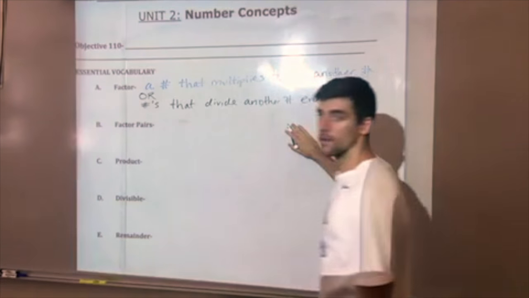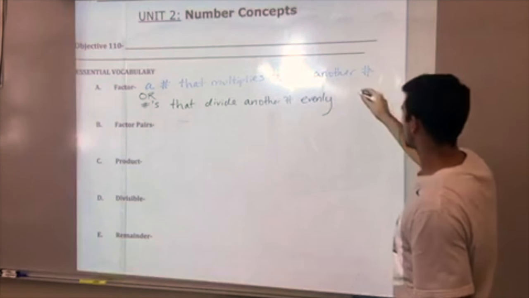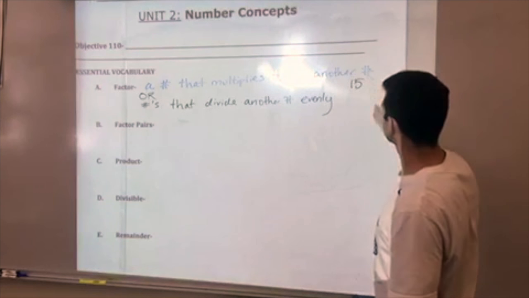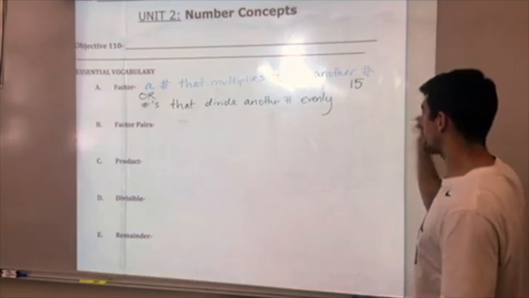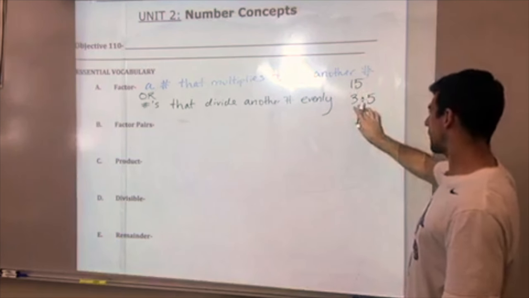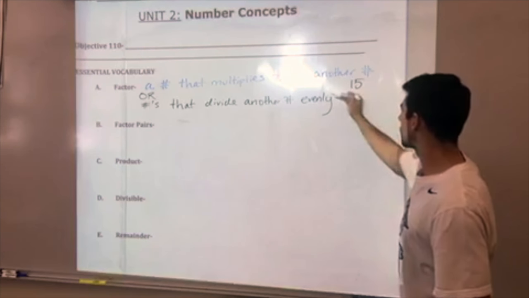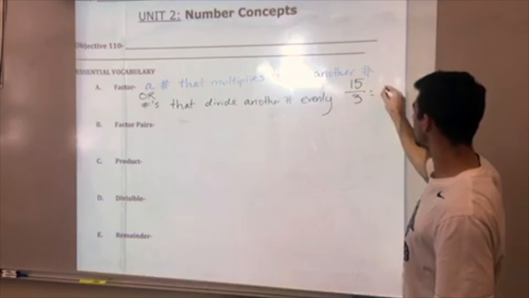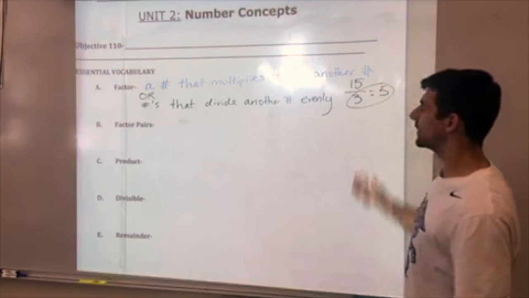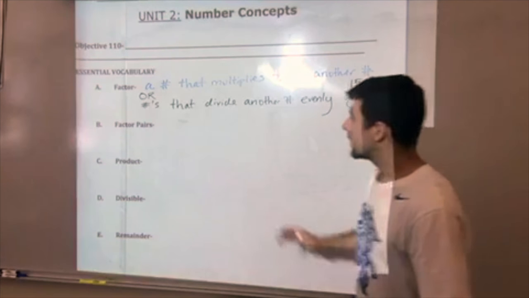You can also think of it as numbers that divide another number evenly. So again, let's use a number of 15. We're trying to find factors. I can think about 3, I know it's times 5 gets me to 15. These multiply together to get here, so they're both factors of 15. But you can also think of it as 15 divided by 3 gets me to 5. So these go in evenly, so they also are factors for that reason. So whatever makes more sense for you.